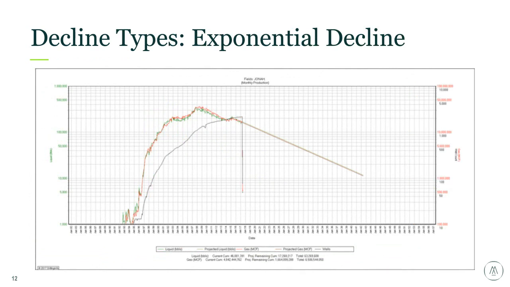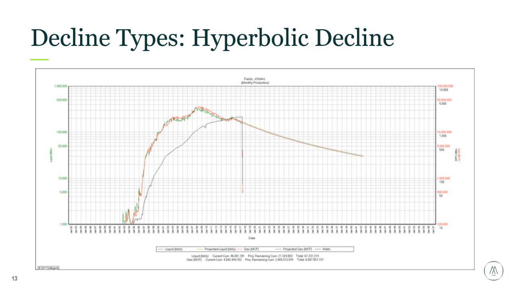Now, there are two basic types of decline curves. One is an exponential decline, which is, you know, declining at 7% or 10% year over year over year. This is a good example of the Jonah field in Wyoming. And it's a very, very large field, about 3,000 wells, it looks like, that have been drilled for the past two or three decades. And this is on a pretty steady state decline. This is exponential.